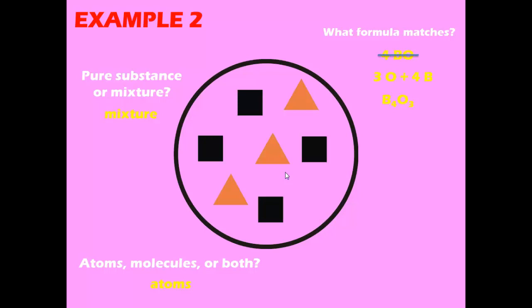So what about number 3? What could possibly be wrong with this? When we write B4O3, the subscripts are suggesting that we have 1 particle that has 4 black squares in it, as well as 3 orange triangles in it. This is not one huge particle. In this sample, we have 7 things that are spread out. None of these are touching each other. This is a physical mixture. This is not a compound that we're looking at. So the best option is going to be the second option.